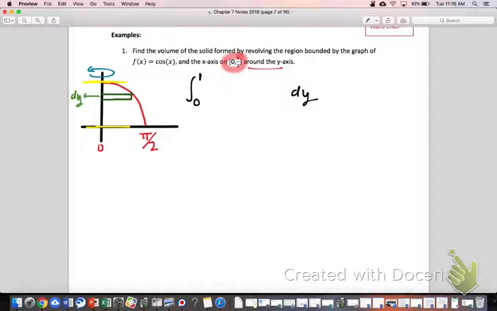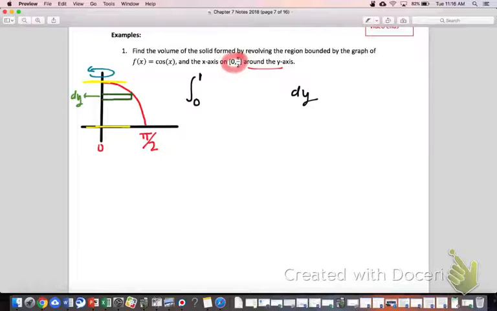I want to review these again and give you a chance to ask a question if you need to. So big takeaway number 1, representative element has to be perpendicular to the axis of rotation. Big takeaway number 2, that sets up your dx or your dy. Number 3, I'd go with my limits of integration, in this case accumulating from bottom to top. You guys have any questions so far?